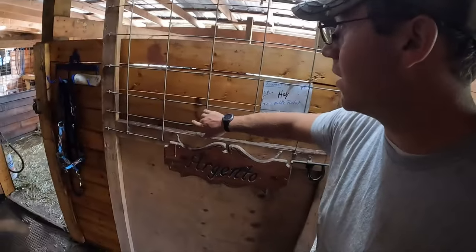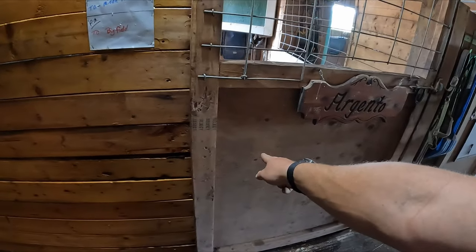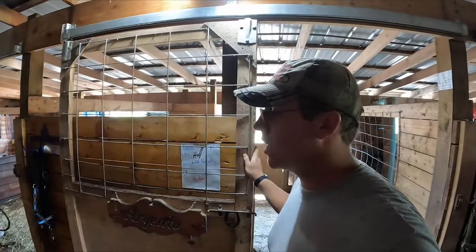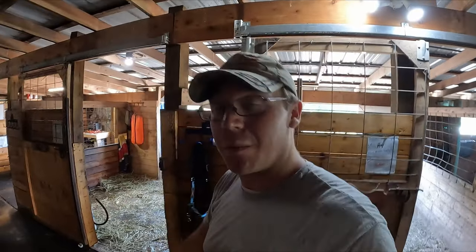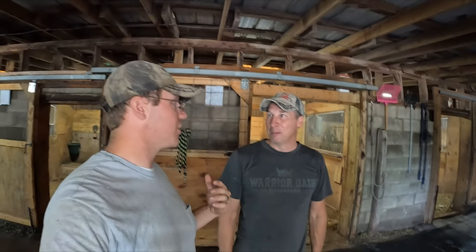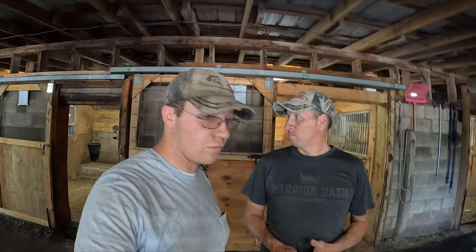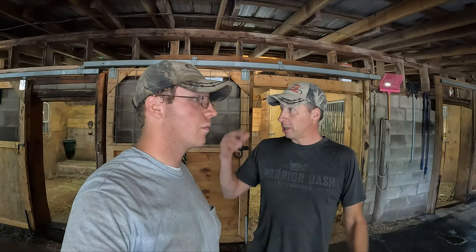Incredible, you can literally see the line where he stopped right here. So we definitely got a little bit further, but that was because I got some awesome help. So Dad, thank you so much for helping me out. No problem. I really appreciate it. We got a lot further than I was expecting to get done. So it's nice that we got even down all the way to Rebel Stall rather than just right here. So that's awesome. Nice big chunk out of it. We still have to do the boarders' wing and then the rest of our wing. 100%, but the results speak for themselves.